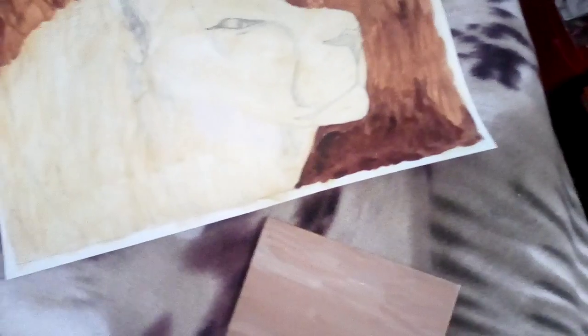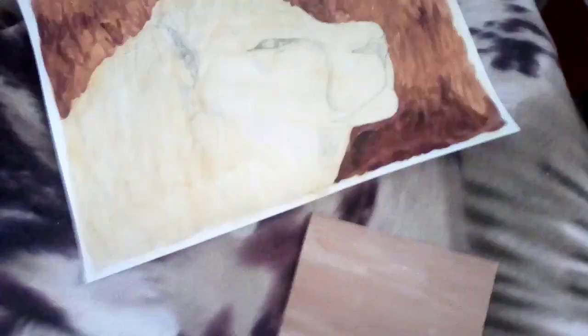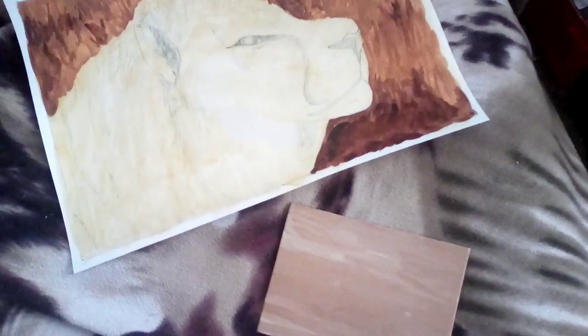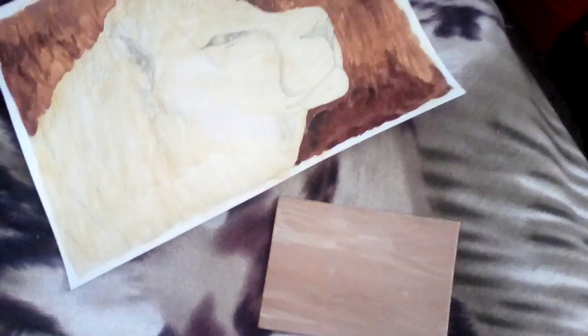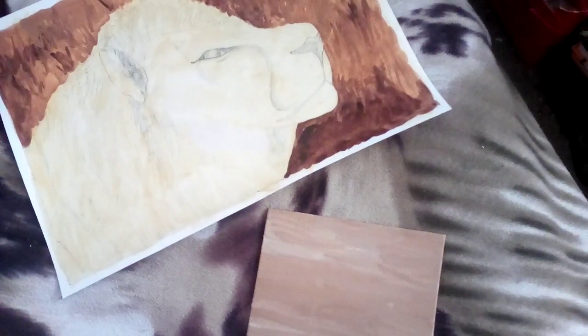I still haven't decided what I'm going to do with the black canvases and the fluorescent — or luminous — paints. I'll have to think about it and look up some YouTube videos. I might test it out by painting a piece of paper black first and then trying the luminous paints on that, just to see what they're like — I don't want to waste a canvas on something untested.